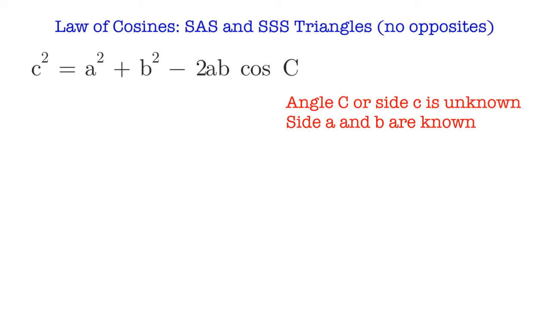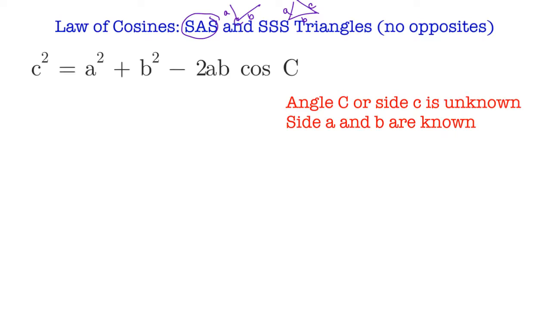Okay, so this is the law of cosines. We use the law of cosines when we have side angle side or side side side triangles. There's no opposites. Basically, we're just given this information. And when we write this, we mean these three things consecutively. So something that just looks like, and this is angle C. That would be an example of that. Or if you have all three sides of a triangle, that would be the side side side.